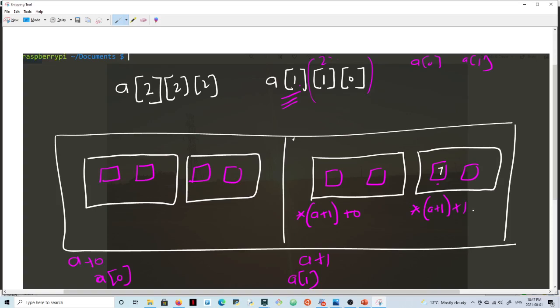Asterisk of A plus 1 plus 1. To dereference this, to get further in, we will have asterisk of A plus 1, right? Plus 1 plus 0, the 0th element, right?